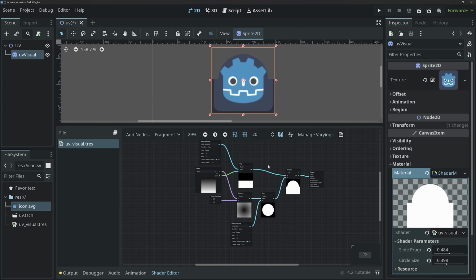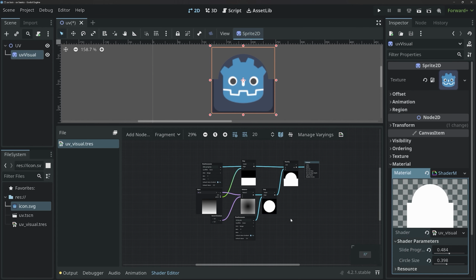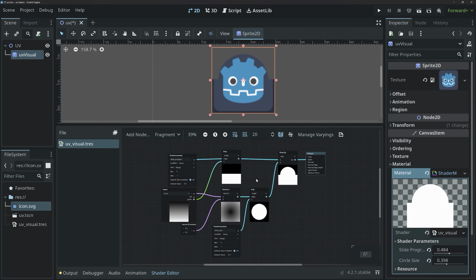But all right, with that, we have covered an incredibly useful concept. So all I want to do now is clean this thing up just a bit so it doesn't look as atrocious anymore. All right, I think that is much more readable. And well, with that, we have a visual shader. Next up, we can do the code-based shader.